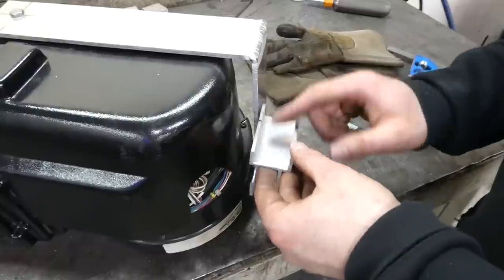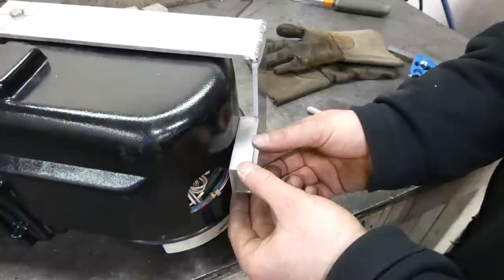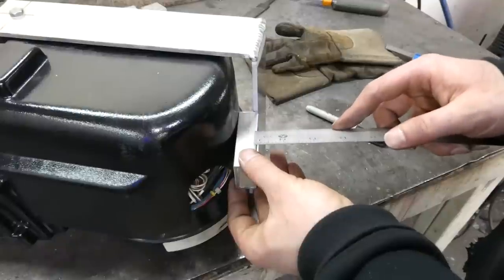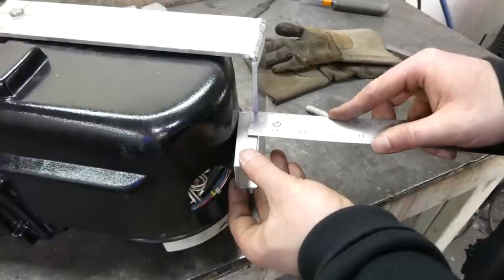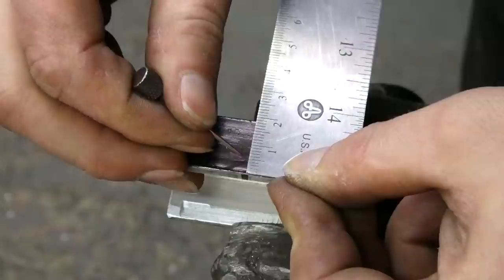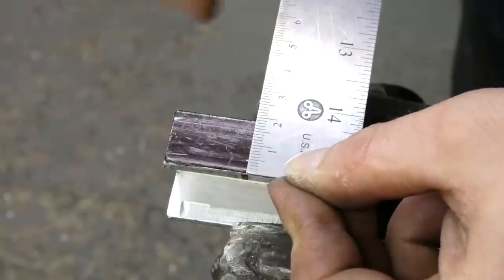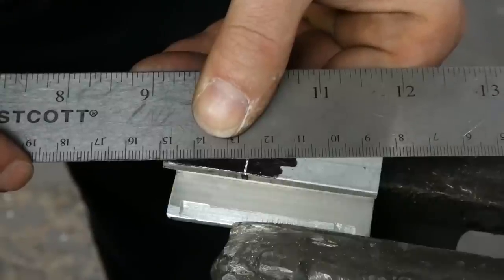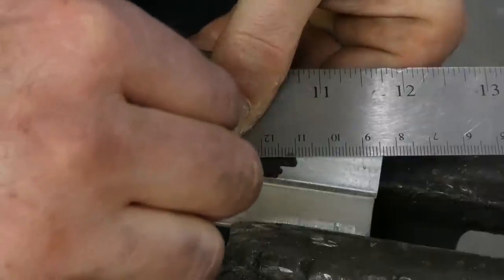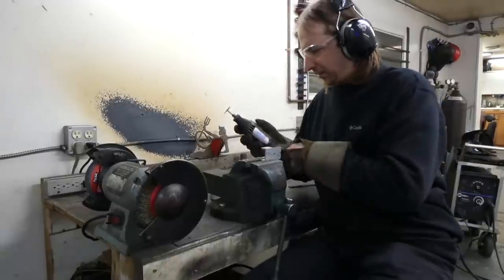I've marked 1 inch, which is how far this now C channel will go underneath this part of the bracket, and it has to go at kind of an angle. And in order to fit this underneath, I think I just have to notch about 5 millimeters right here and then cut at an angle. About 5 millimeters right there. Then I'm gonna guess that this will be the correct angle. It'll probably be close enough either way. It's just small enough that I think the best tool is the Dremel.